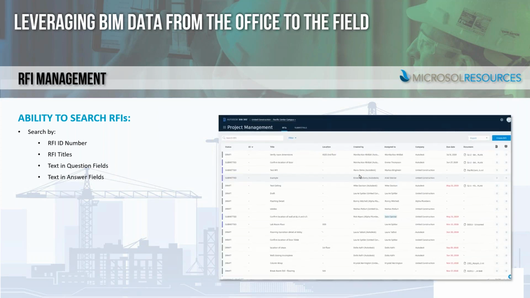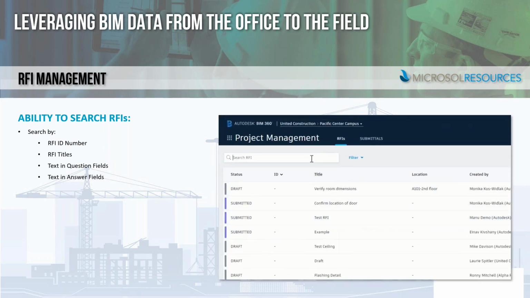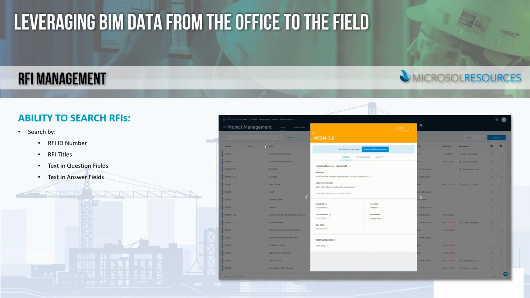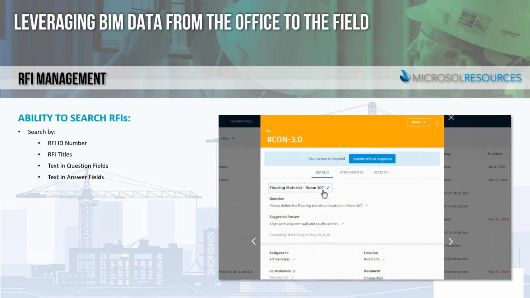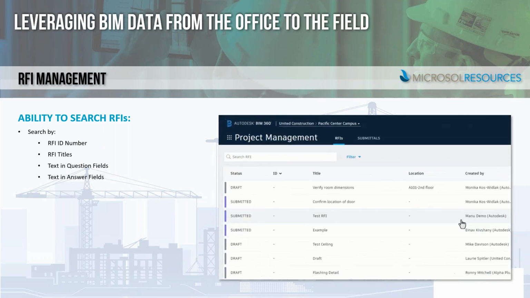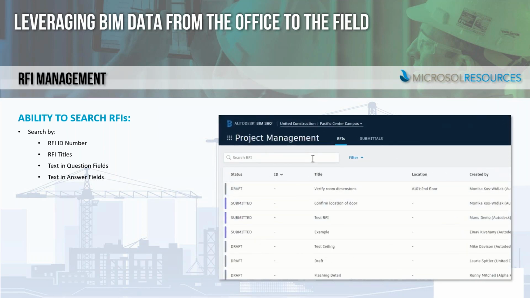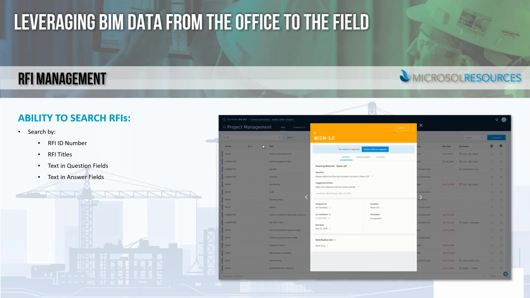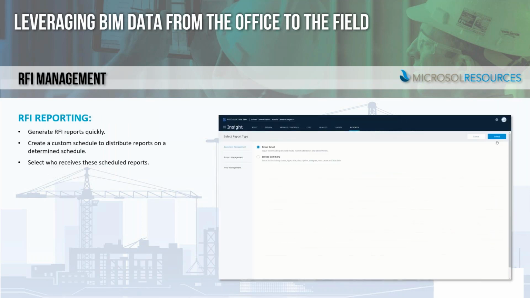Let's use a real-life example to help demonstrate how you might use this feature. So you're sitting at your desk when a project executive walks over and asks you a question about the progress of the installation of flashing on the roof. You remember seeing a few RFIs related to the flashing, but can't remember when or where. With this search functionality, you can quickly find any RFI that is related to flashing, whether it is in the title or not, and get up to speed on the status pretty quickly with them there at your desk.